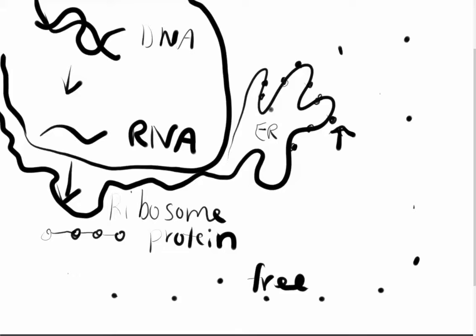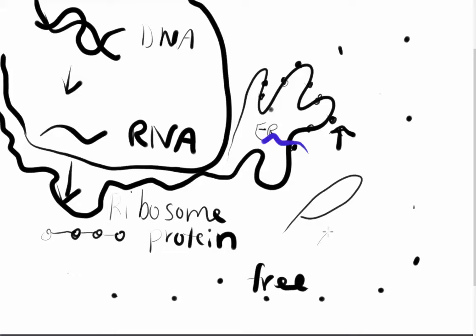Well, it depends on what proteins are made there. The proteins produced on these free ones are proteins that are just going to be able to freely move around the cell and do whatever they need to do within the cell. The proteins made on the ribosomes on the rough ER are not going to be freely floating around the cell. From the moment these proteins are made, they're fed inside of the ER and contained within the ER. After they have been produced, there's a small amount of modification that can happen, some cutting, some adding on different groups.